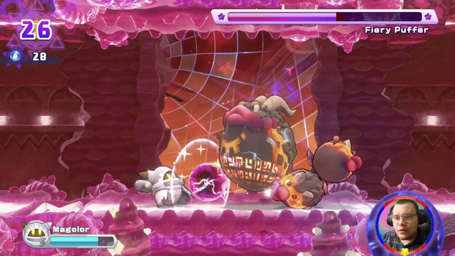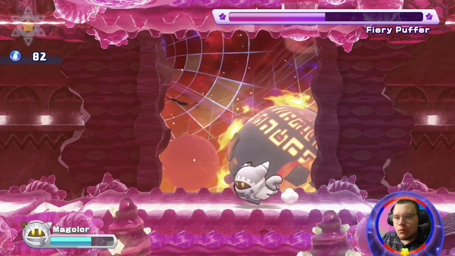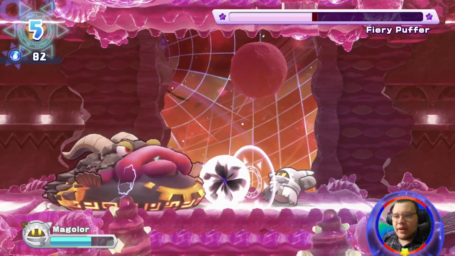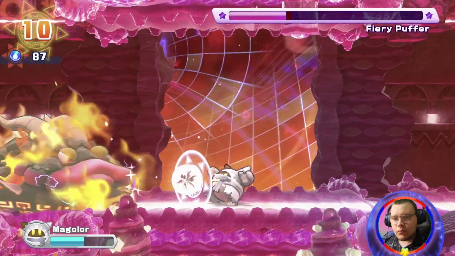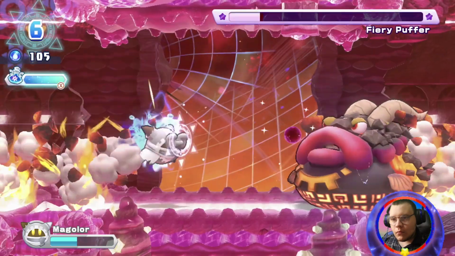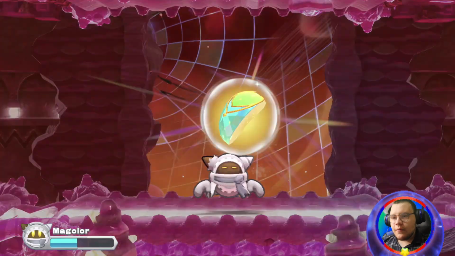Fish. And he's bit. Wait, where's he going? Okay, that kind of caught me off guard. There we go! And Fury Puffer is out. Along with another magical fruit for us to collect.